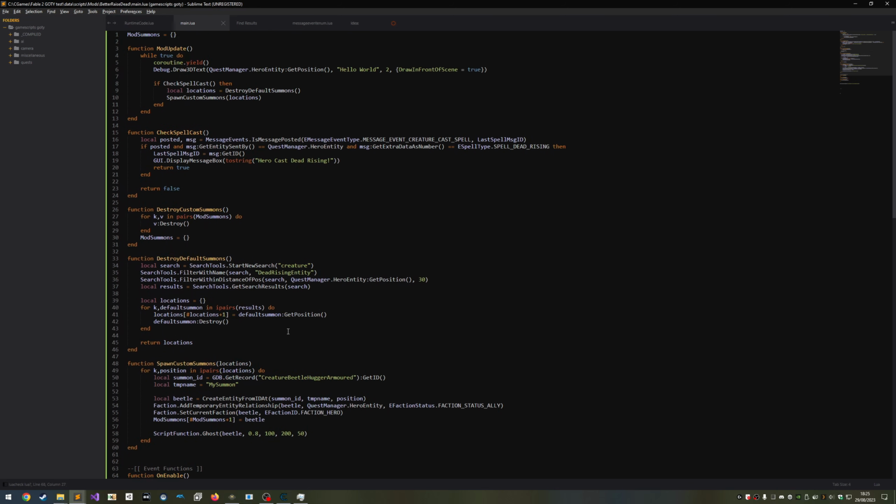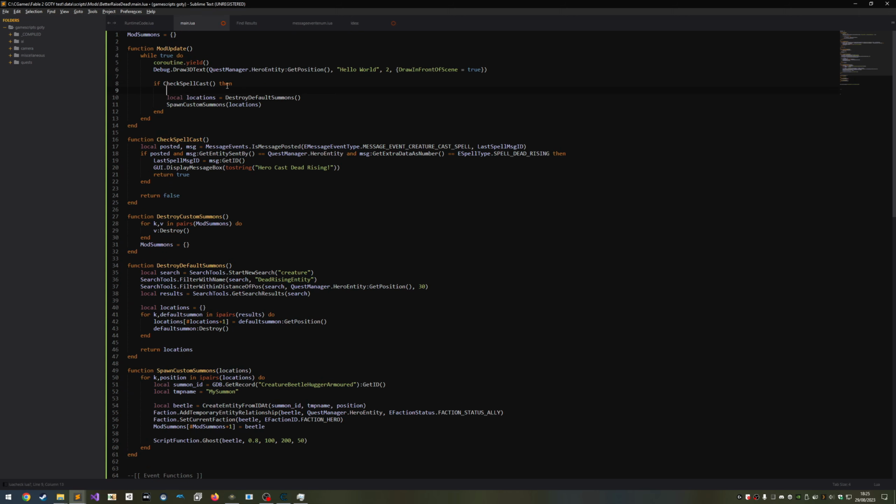I'll be modifying this later as the mod expands, as being disabled will essentially freeze our mod in time, and as we're about to get into timers, you'll see why we'll need to clean up. Back to the main part of the script. Like I said earlier, we actually have to wait a second after the spell is cast before we can detect the spawned creatures because they don't exist yet.